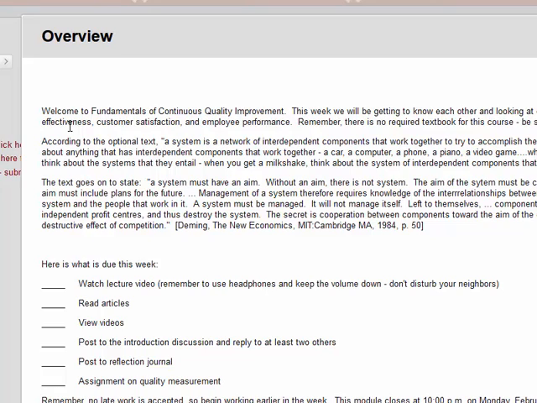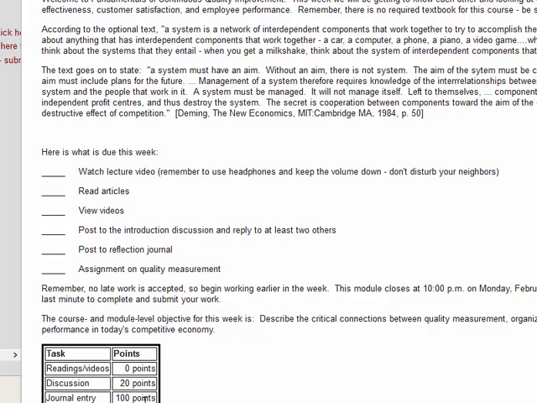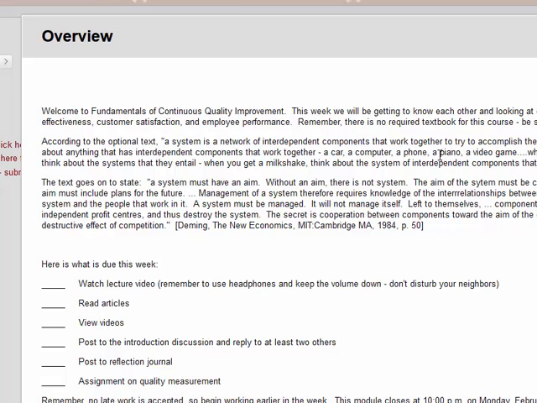So we talk about fundamentals of continuous quality improvement. We have to look at a variety of things here. I'm going to give you a lot of information over the next 5 weeks. So there's a little intro right here, the overview. Then here's your work. This module is worth 170 points because there's an intro journal. The other modules will just be 70, the next 3. So I'm going to show you how that goes. Make sure you read all of this. It just tells you a little bit about what we're doing, what a system is and how a system works, that kind of thing.